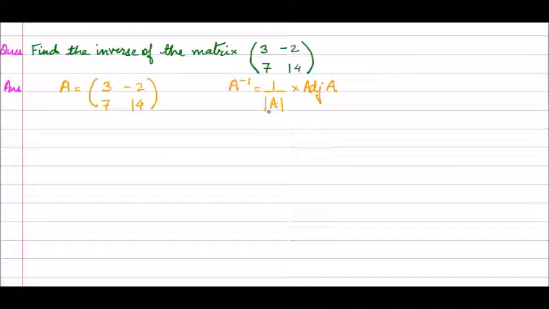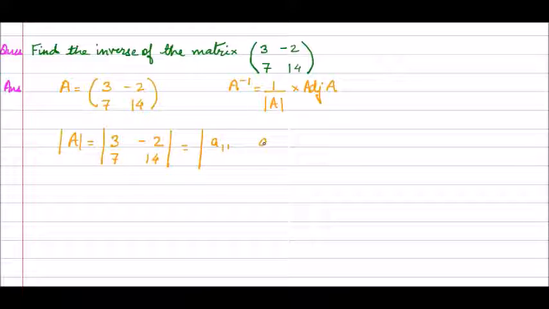So first of all, let us find the value of the determinant of matrix A. So we write det A equal to 3, 7, -2 and -4. First of all, let us write the elements of this matrix A in general form. Since the matrix is named capital A, we are writing the elements as small a. We are naming the elements of this matrix A by small a, and a11, these two subscripts represent the row and the column. The first one is for the row and the second one is for the column. That is, a11 is the element in the first row and first column, that is this one.